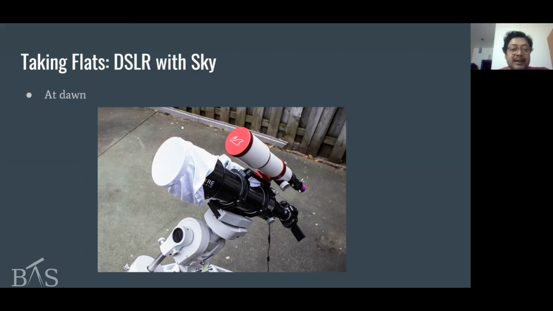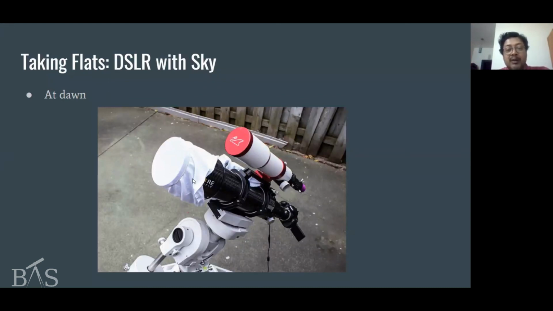It's a jugaad actually. We stretch a white t-shirt over our scope and put a rubber band around it so that there are no creases or things like that. And that's what we use, point it towards the sky, and take the shots. Also, this is helpful if the sky is cloudy and there are passing clouds, so you do not want your flat to get ruined because of gradients from passing clouds or cloud cover. Doing this helps, and this is what I would suggest everybody try.